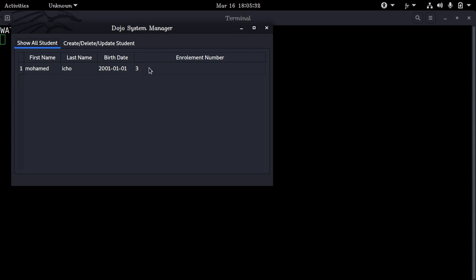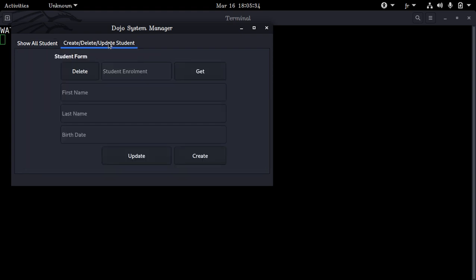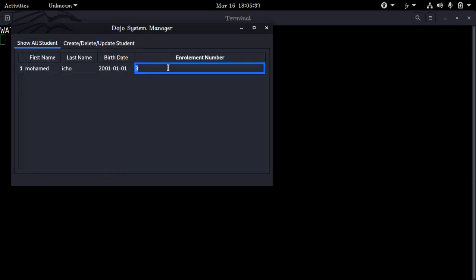So Muhammad is shown. This is the birth date, and this is the enrollment number. It's the third number because we have already created that auto increment in the table of the database when we created it. It's the one responsible for giving us this number, and it's now telling us that this is the third student that this database has received. Not this application, but this database. You need to understand that. You really need to understand that. And this number I do not want here.